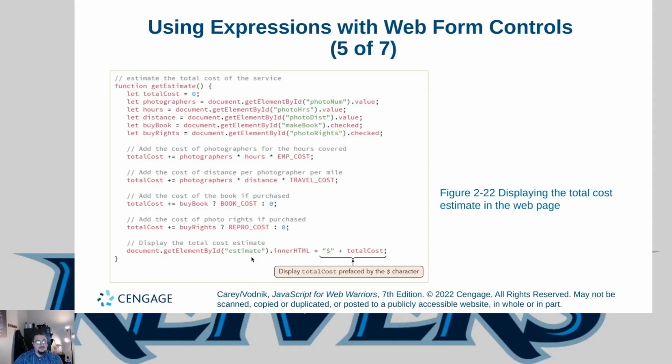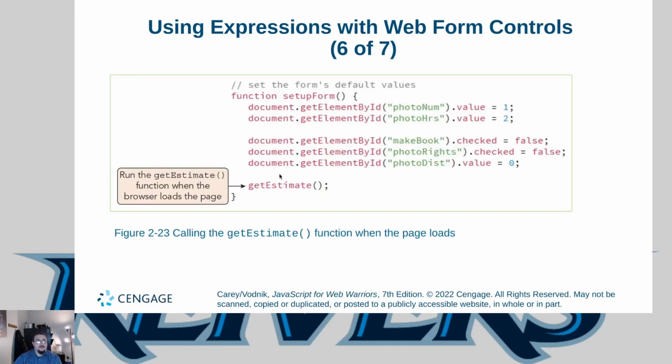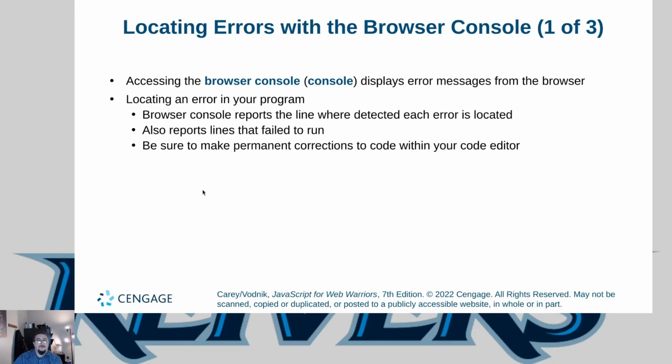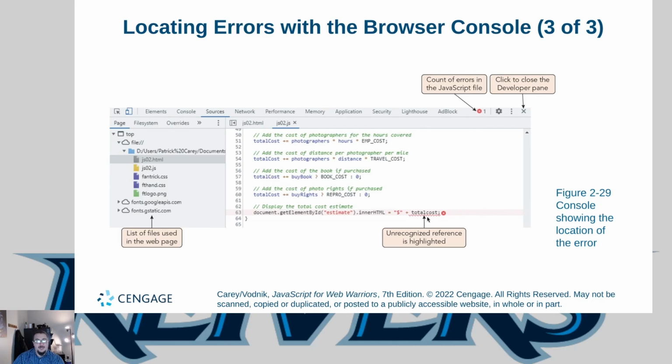And then at our estimate section, we will then show that total cost in that area on the web page, which we showed earlier was $2,350. And running that will run that function of getEstimate. The getEstimate function will then add these in, and then we will get our value added into our text. On the browser console, you can see any errors from there. The browser console will show you lines where errors happened and report lines that failed to run and allow you to see where you have to make code corrections. As an example here, we used totalcost lowercase, not totalCost with camel case, which is the issue that we had.